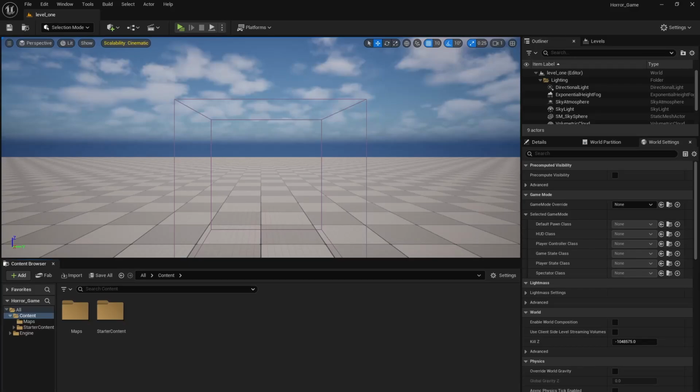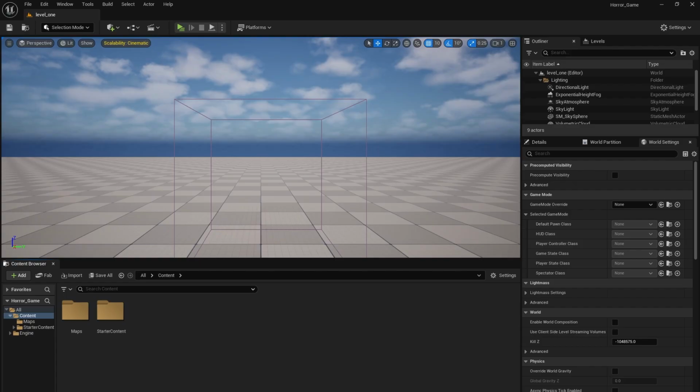If you followed lesson 1, you should already have your project set up and ready to go. Today we are going to build the core backend of our horror game, things like the game instance, game mode, player control and our first person camera. This might sound technical, but don't worry, I'll explain everything slowly, step by step. By the end of this video, you will be able to look around inside your horror world with smooth mouse control. Let's dive in.